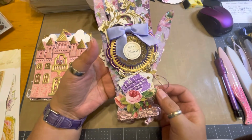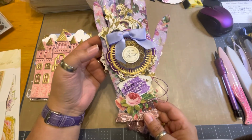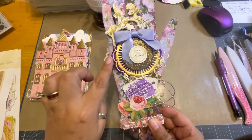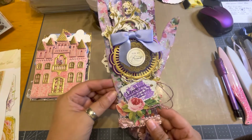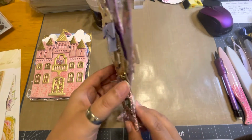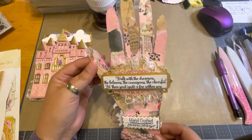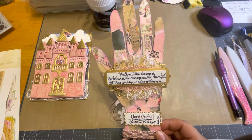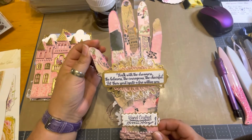Now Melody likes gold, so I used gold, a lot of gold. I like all the metallics. As you can see, the purple is just really beautiful. So on the other side, I kind of went for a Melody pinkish. She likes pink and vintage and mixed media.